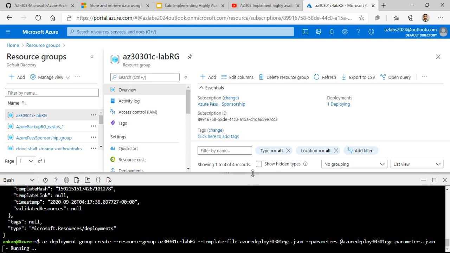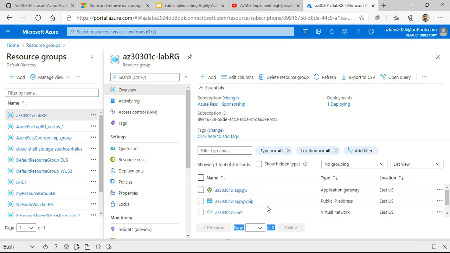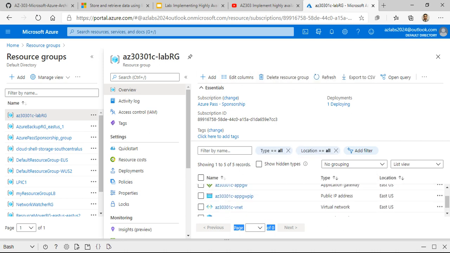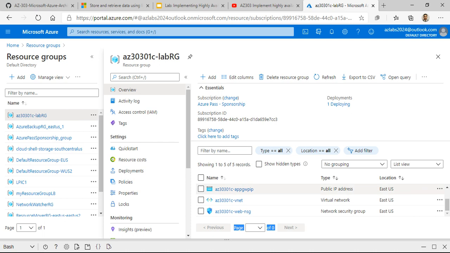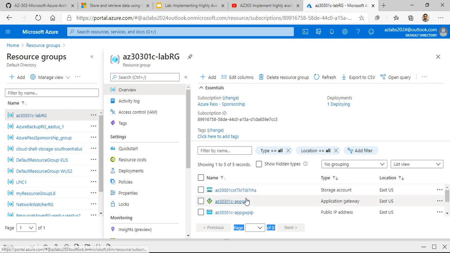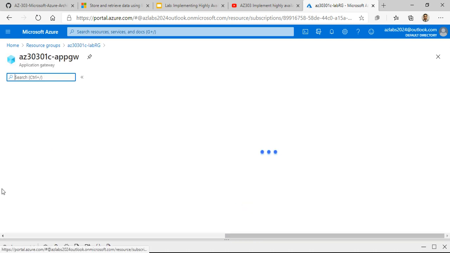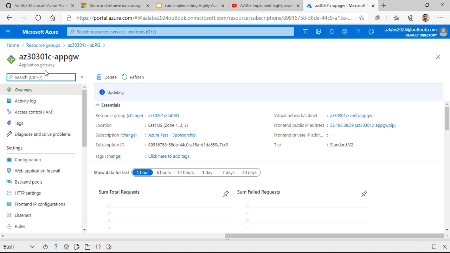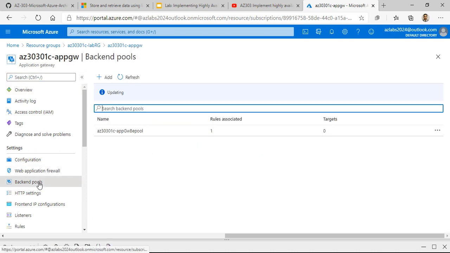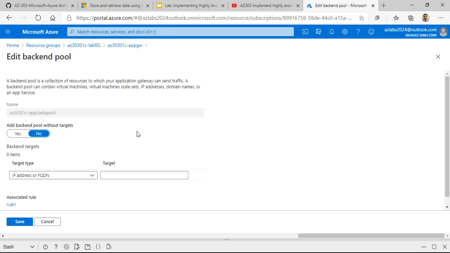Let's come back over here and review. If I look at my VMSS, it looks like the storage account is created, and I still don't see a VMSS. You can go and take a look inside this application gateway and look at the backend pool. Here's my backend pool.